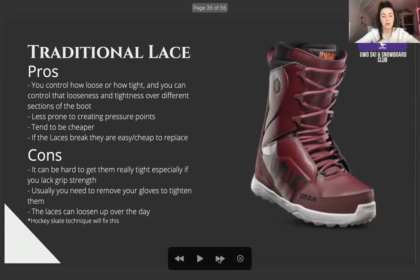But cons, it can be hard to get them really tight, especially if you don't have a lot of grip strength. Like I do not have grip strength, so I don't like lace boots. Typically, you need to remove your gloves to tighten them, and the laces can loosen up over the day. However, the hockey skate technique will fix this. That basically just means you put hockey laces, those waxed laces, in instead of your normal snowboard boot laces, and they will keep your boot totally firm for the day. That's kind of an insider's trick.